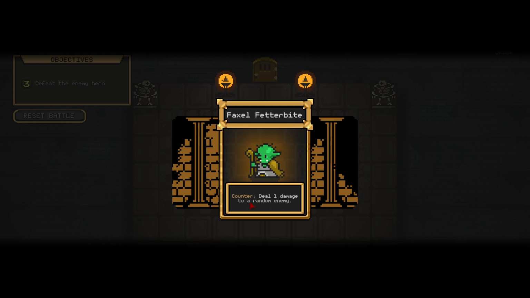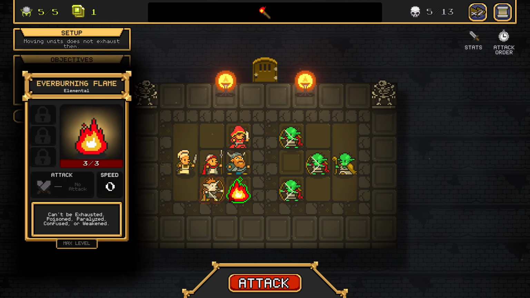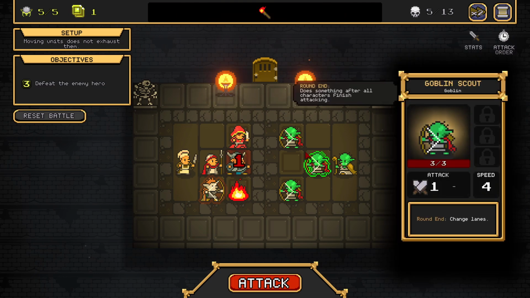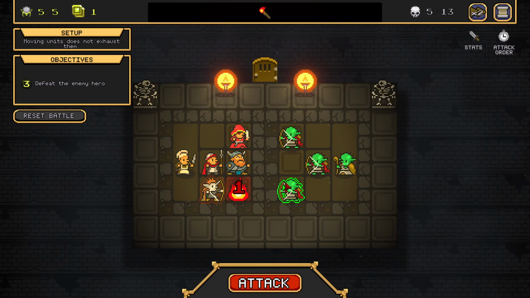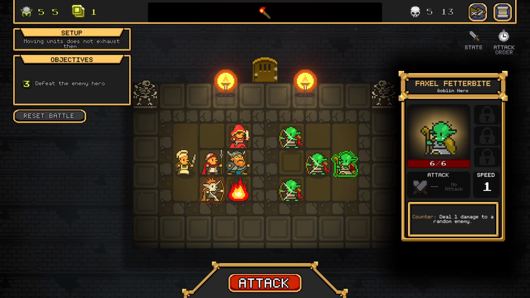Counter. Deal 1 damage to a random enemy. Oh. Rough. And that does combo here. That's really nice. Now we can get to move stuff around. These fellows, they deal just 1 damage. Okay, so it's fine that they attack the Berserker. And that he does it too.